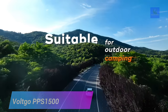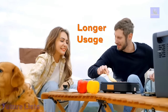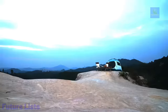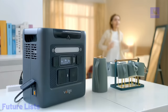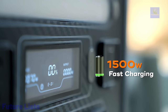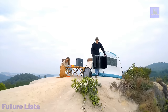Ready for your next big adventure? Volco PPS 1500 is here to provide the reliable power you need. This portable power station packs up to 500 watts of power, and its 297-watt-hour capacity can charge up to 7 devices at once. With solar panel charging, multiple output ports, a bright LED flashlight, and an LCD screen, it can charge a smartphone up to 100 times and a laptop up to 20 times on a single charge. Powered by rechargeable lithium-ion batteries, it features a built-in LCD display, durable and waterproof design, and weighs only 25 pounds.